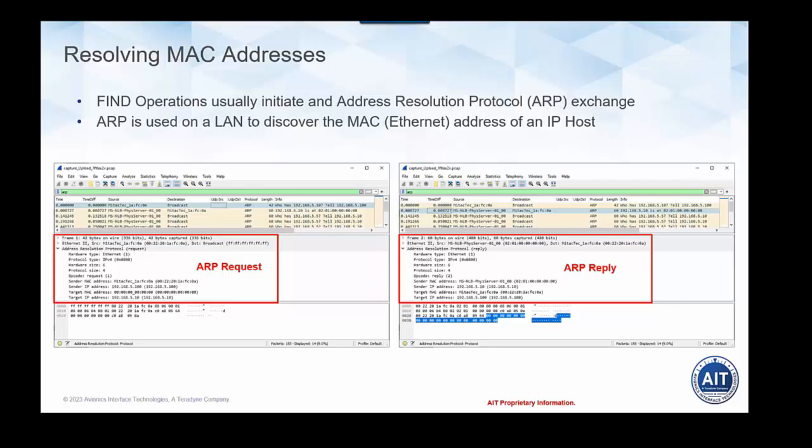So I have a couple Wireshark capture snapshots here that show how this works. If you see in the figure on the left, an ARP request goes out. So that is basically the sender saying who has this IP address. And then whoever has that IP address replies back with an ARP reply and says, hey, I'm, in this example, 192.168.5.10, and I'm at MAC address 210000. So that's address resolution protocol. That has to go on initially on an Ethernet network for a data loader to be able to communicate with the avionics systems. And it's typically triggered through the find operation, through the process of the find operation happening.